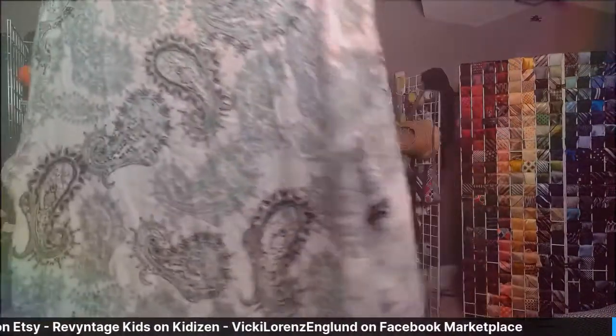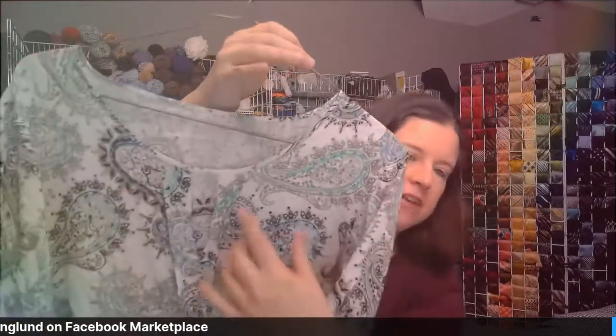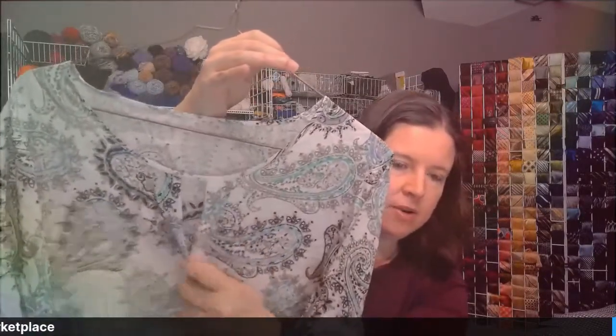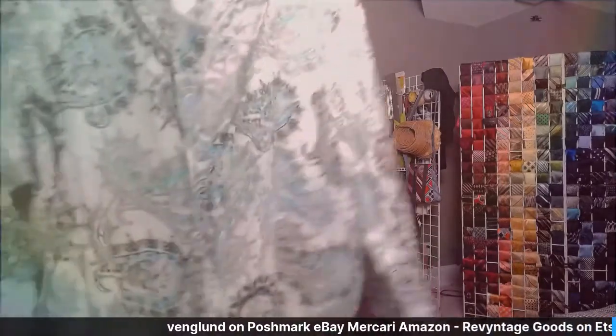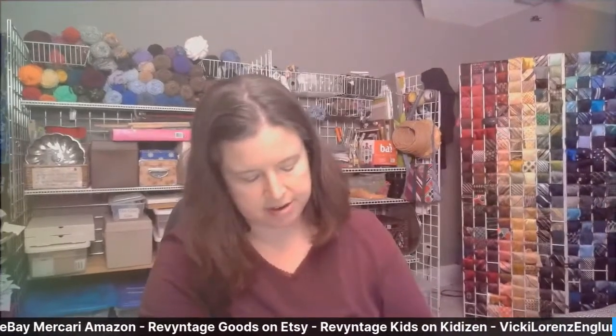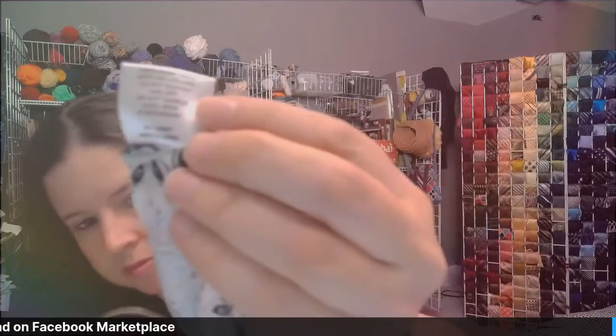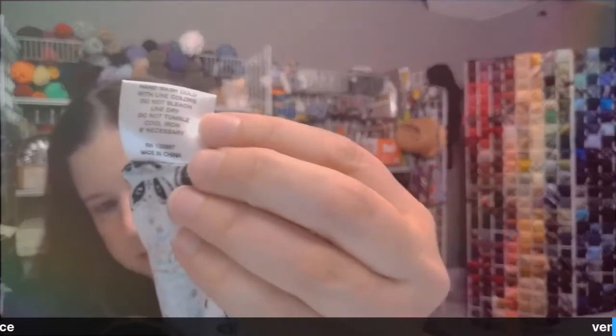This is probably the front of the top here. It's kind of got this rough edge keyhole right here. It does not look like it has a tag in it. Feels very cottony. It feels like it could actually be a plus size too, because it is a little large. Here's a tag inside. It's 100% cotton. Or sorry, 100% rayon. And it does have an RN number. So whenever we have an RN number, I'm going to look that up online, see if I can figure out what brand it is too. So that's going to go in the research pile.